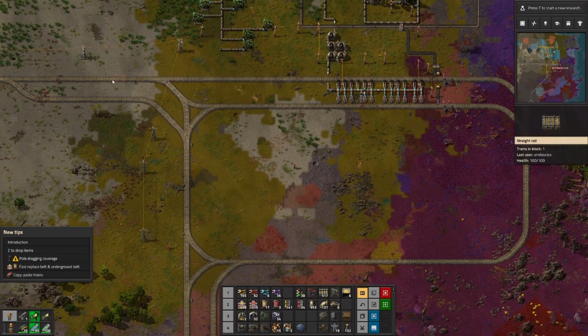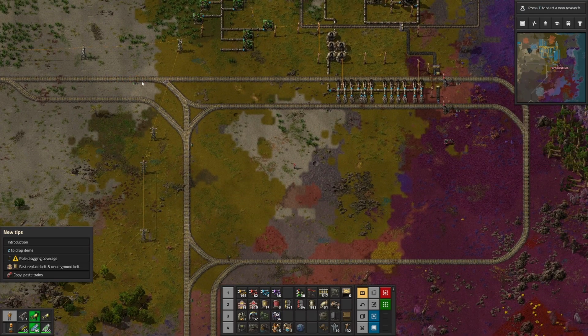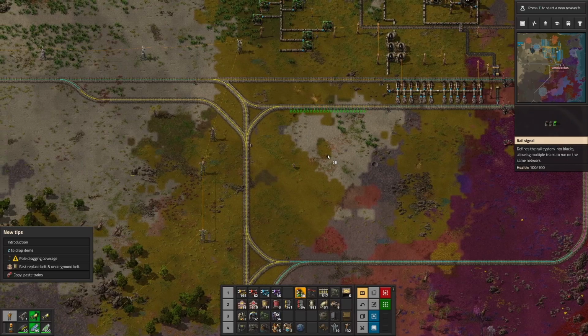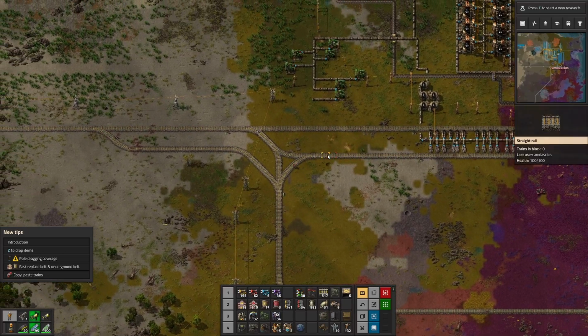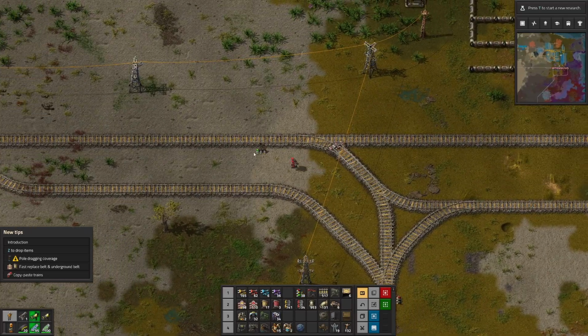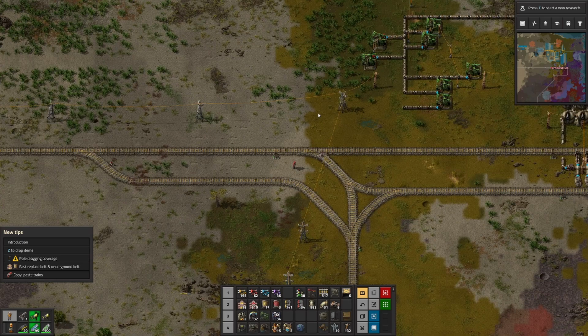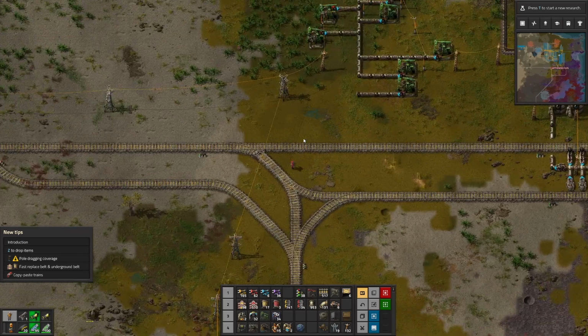It does work where it can't go past a signal that's facing the other way. But I don't know if there's something you can do with the signals. Maybe it isn't. If we click on it. Alright, I'll just leave it as that. Oh, well, what's this?